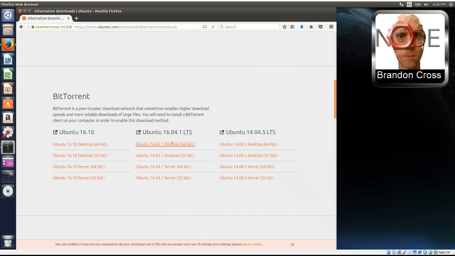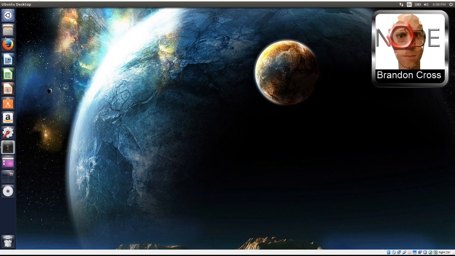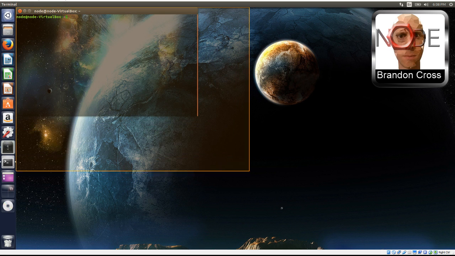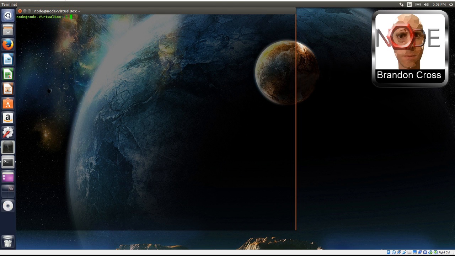So from there, the only difference between the desktop and the server versions is more or less the fact that the desktop version has the GNOME GUI installed. And let me see here. Let me see if I can do something. I'm going to try something. There's like one command that we can use.